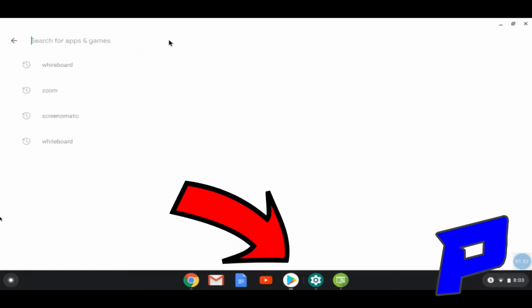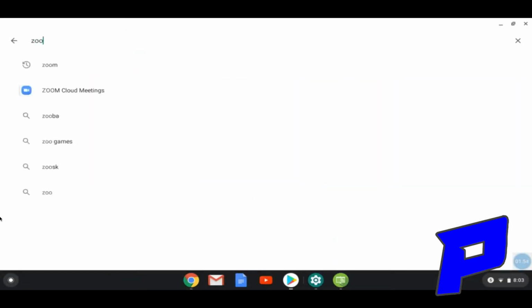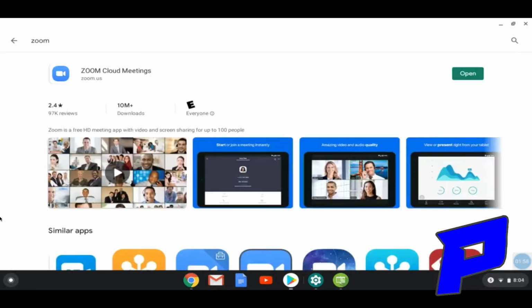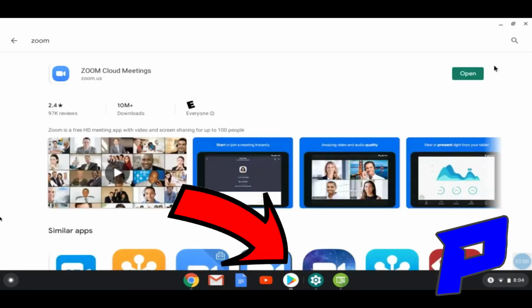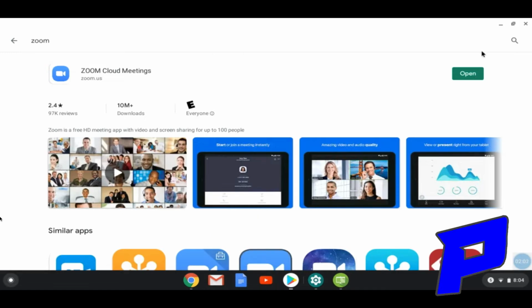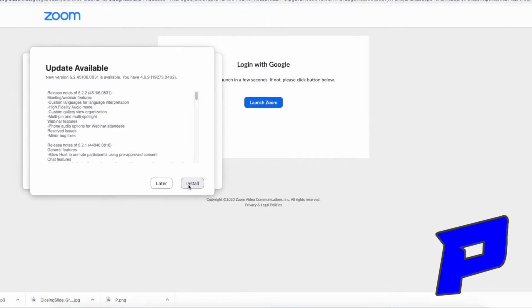Now, most of you are probably using a Chromebook, so we're going to go through real quickly how to install the Zoom app on your Chromebook. You want to go to the Google Play button down at the bottom. After you click on the Play button, the screen is going to come up. We're going to search for Zoom, and as you can see, I already have it installed. You're just going to click download, then install, and you'll be ready to go. You do not have to download the app, although I would recommend it. It's going to make your experience quite a bit easier.